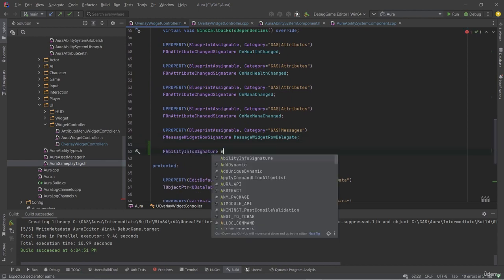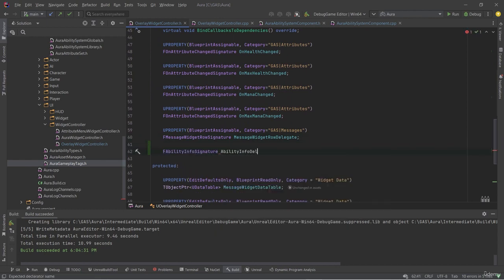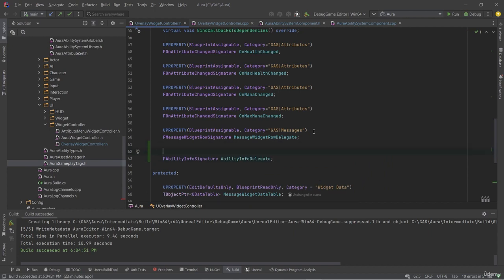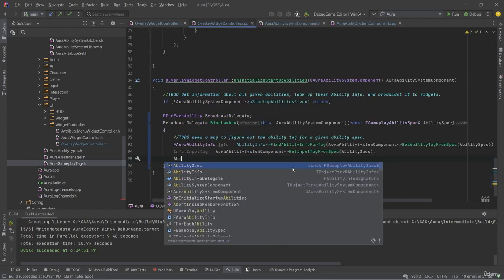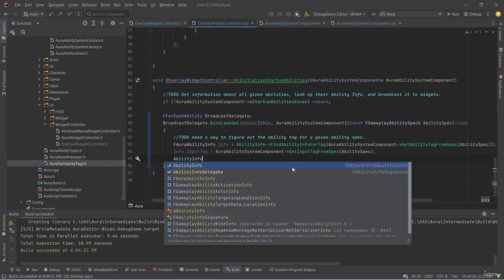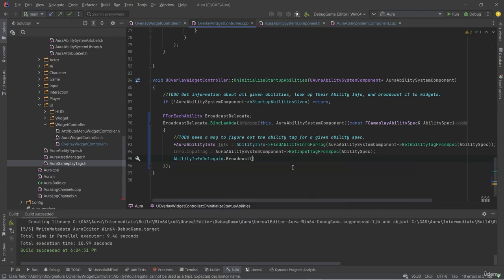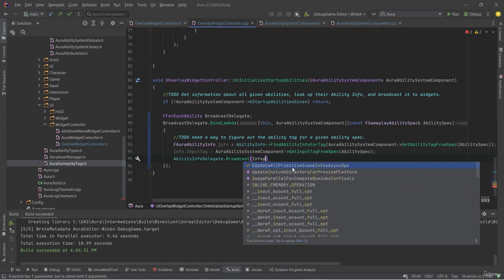We're going to call this ability info delegate. It'll be blueprint assignable, and we can put it in the category GAS messages, and our overlay widget controller can simply broadcast ability info delegate passing in info.